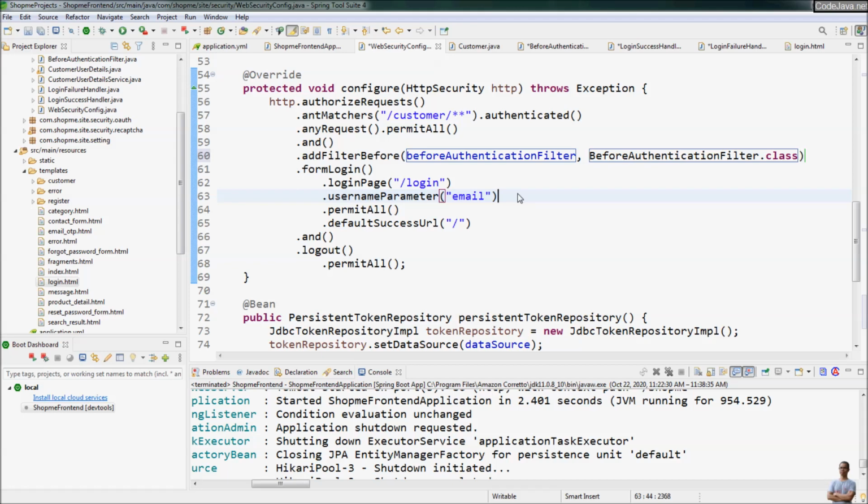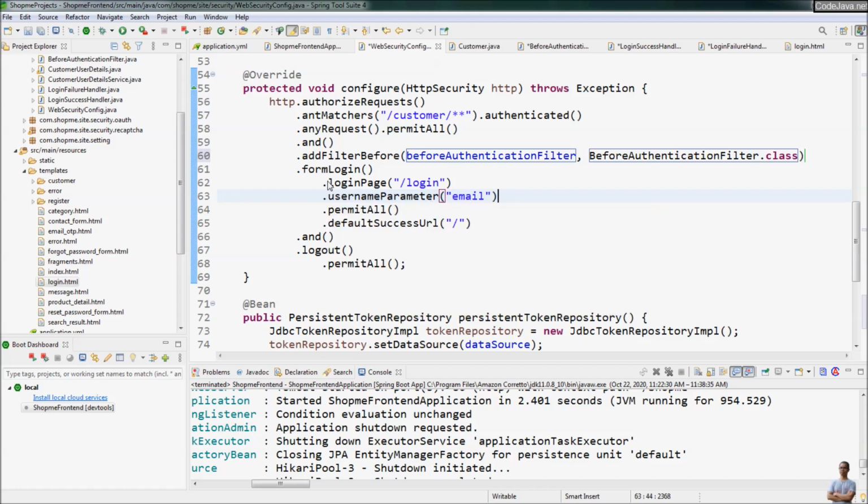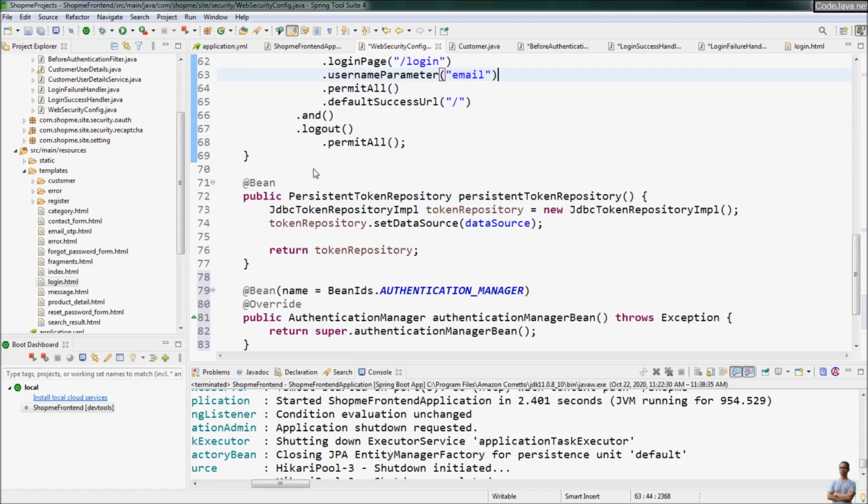That's it for the configuration of an authentication filter that intercepts the authentication process.